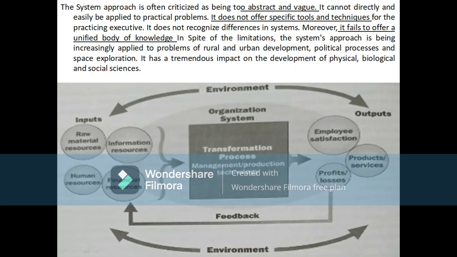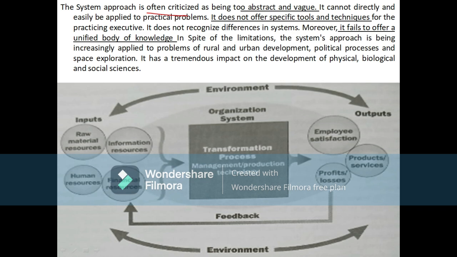Then, the systems approach is often criticized as being too abstract and vague, meaning it is unclear. So it cannot directly and easily be applied to practical problems. It does not offer specific tools and techniques. It fails to offer a unified body of knowledge, meaning universal applicability is not there.